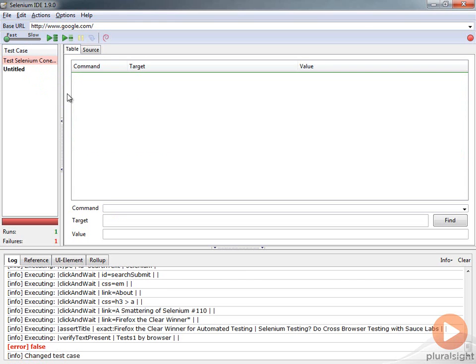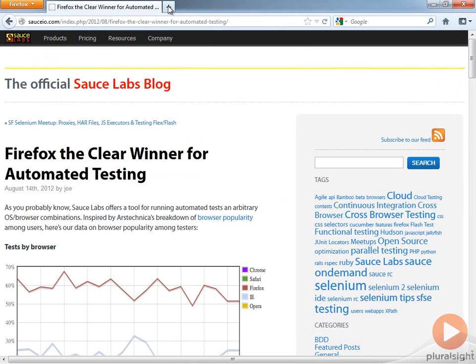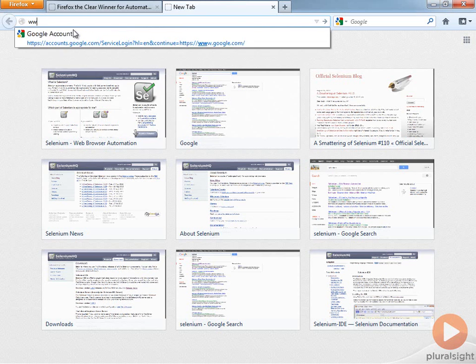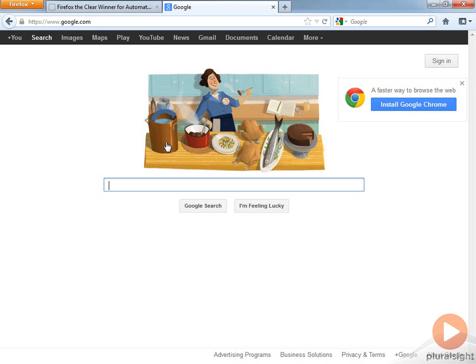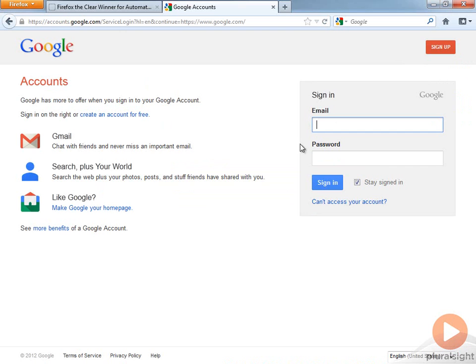But let's go ahead and see how to create a new test case here. So we can just create a new test case, and let's go ahead and actually create a meaningful test case. So we're going to go ahead and go to record, and we're going to go into our browser, and I'm going to open up a new tab here. We're going to go to Google, and let's click this sign in button. And this is something that you might actually do in a real application.